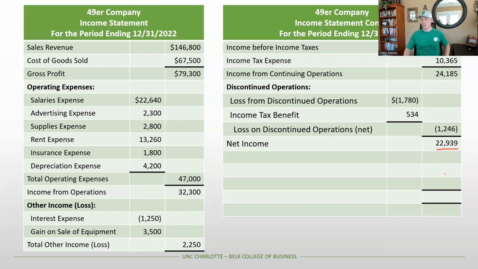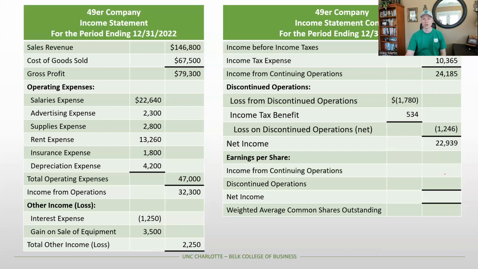All right, so then the final section, earnings per share. And again, we're going to be very basic, but we do want to present it properly. And there are three measures of earnings per share, as we previously discussed, that we need to include. Those three measures are income from continuing operations, discontinued operations, and net income. As a reminder, continuing operations includes any preferred stock dividends. Discontinued operations does not. And then net income also includes preferred stock dividends. Again, because these two are connected, it's important to note that.